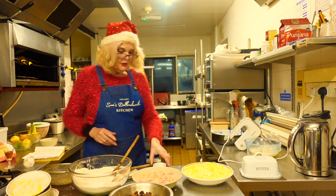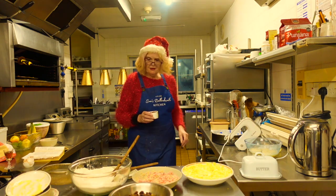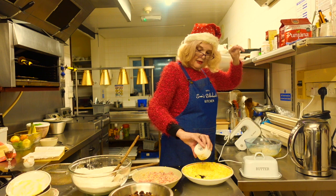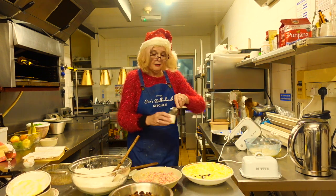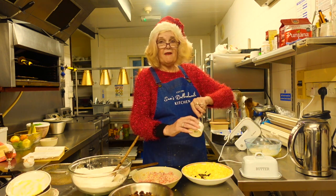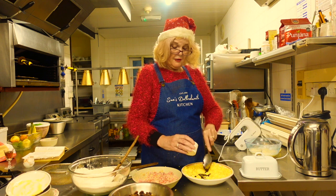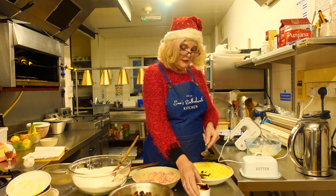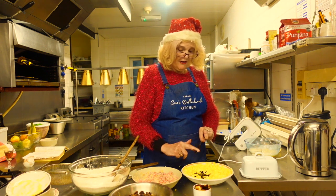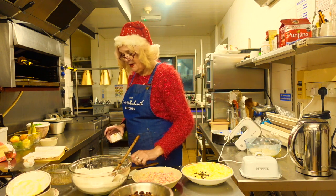So what we're going to do now is put the molasses in here with the butter here. Yeah, it's better to warm it up because otherwise you can't get it out of the pot. So I'm just going to get the teaspoon and just get the molasses out of here. We're putting it all together in a minute anyway. It all goes together in a minute. Right, so that's the molasses. It's very thick, very dark, and very, very, very sticky. Yuck. Right, I'll just put this over by the sink.